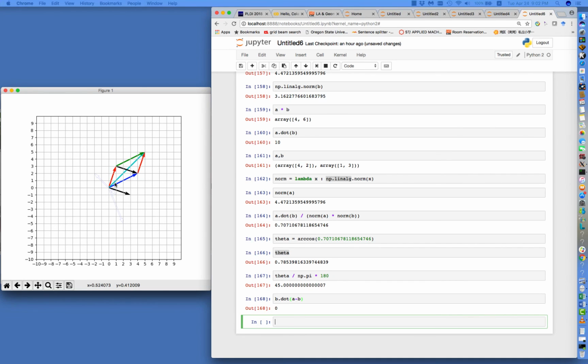Yeah, so indeed this is 45, this is another 45. You can actually see it very easily. This b vector is 1, 3, right? X-axis 1, y value 3. This a minus b is 3, 1, so they have to be perpendicular to each other, right?